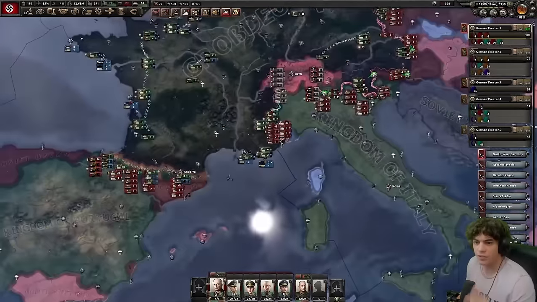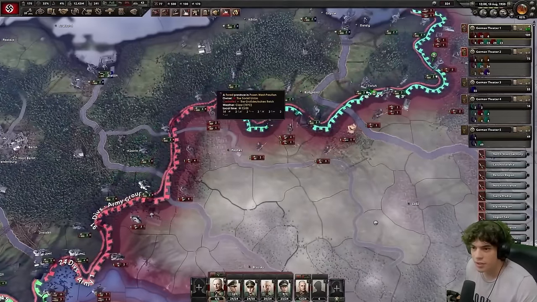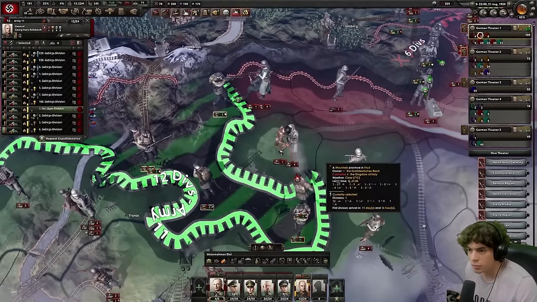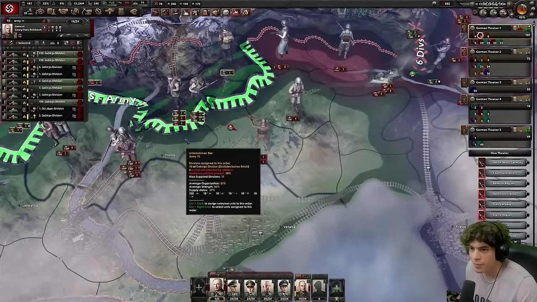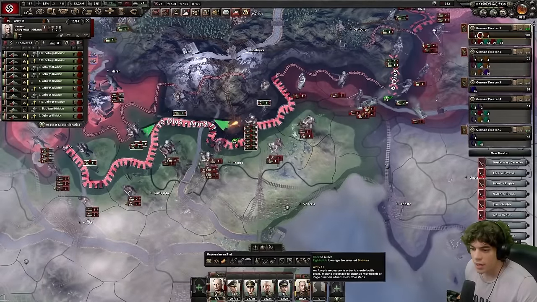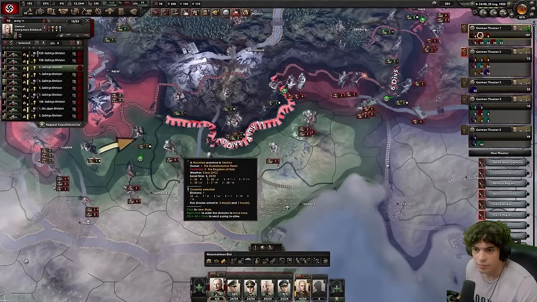So the Spanish front's fine. The Italian front is miserable. The Soviet front is stable. Let's see if I can... Ooh, that was... This is bad. That's two mountain divisions gone. I am going to consolidate what I have and shuffle up here. Tell them to get out. Yeah, I can't.